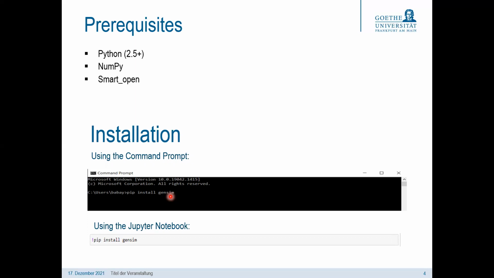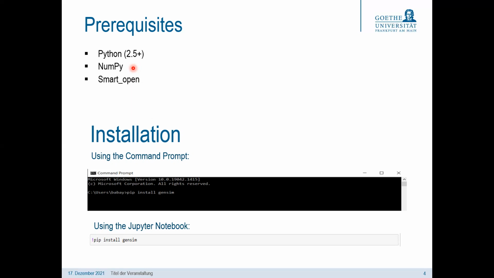As we know, NumPy is a package for scientific computing with Python, and it can also be used as an efficient multidimensional container of generic data.